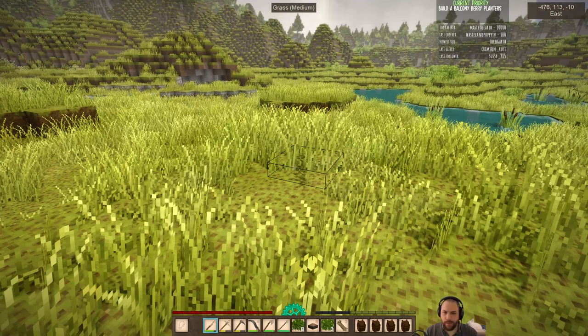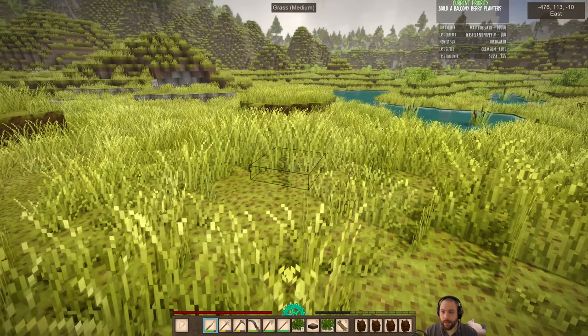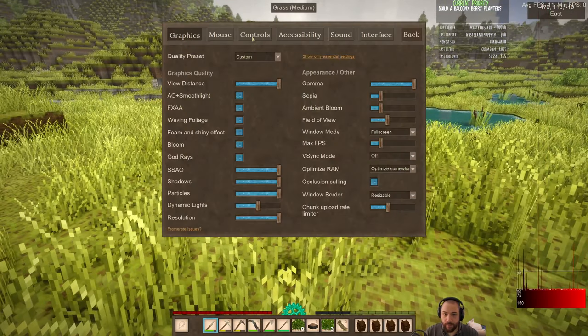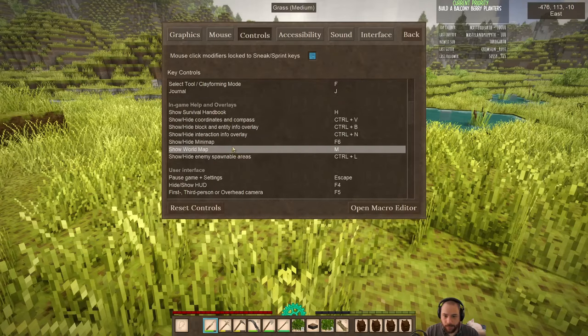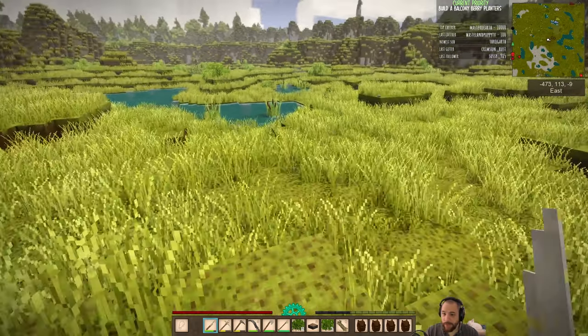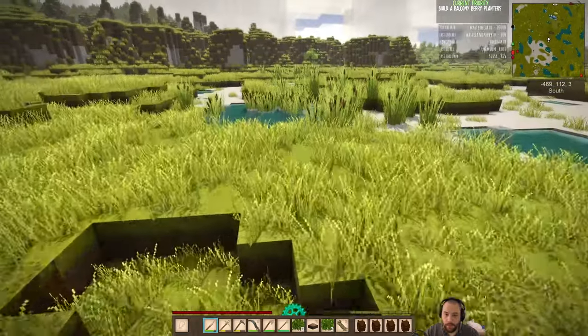What's the hotkey for... big lag. What is the hotkey for minimap? F6. Somehow I hit F6. Turn off my minimap.